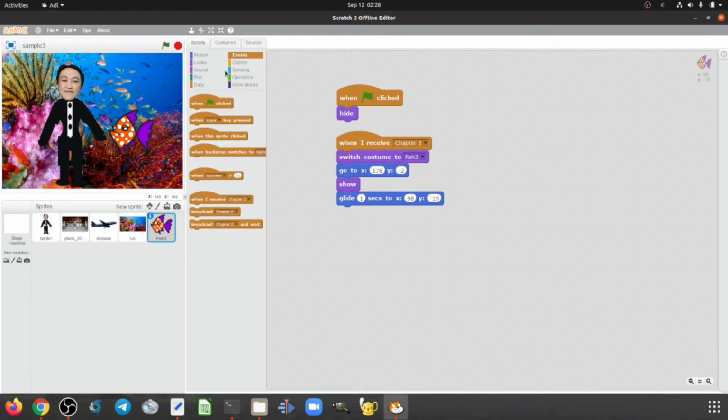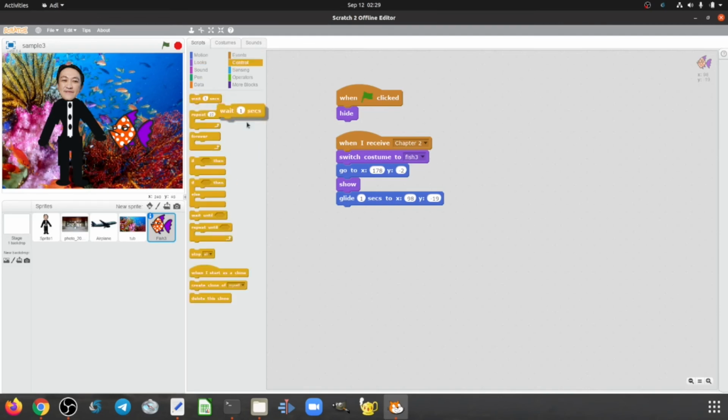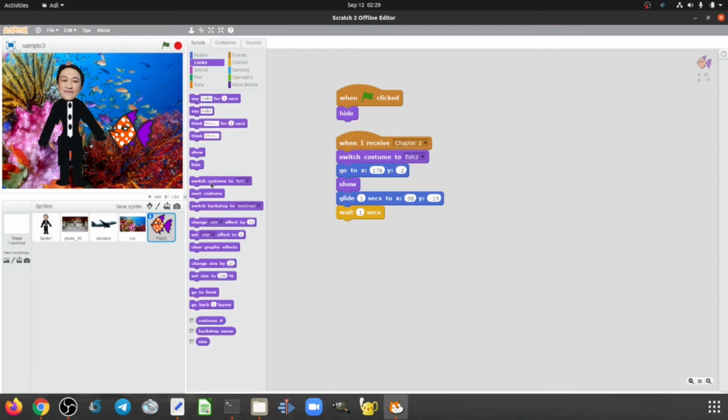Then, after nyan, 1 second na wait time. And then, mag-change costume siya. Looks. Switch costume to fish number 2. So, pag switch costume niya, babaligtad na yan. Ayun. And then, aalis na yan.